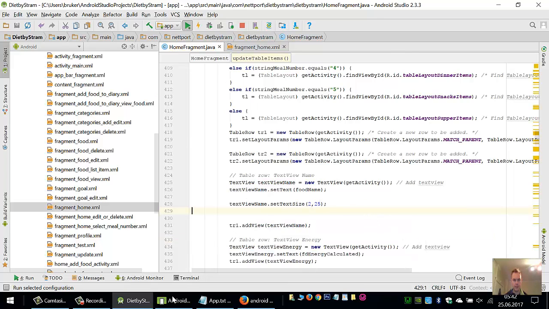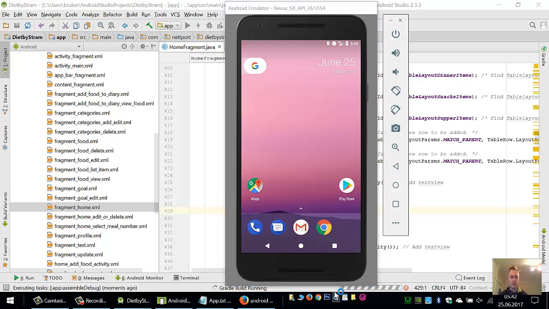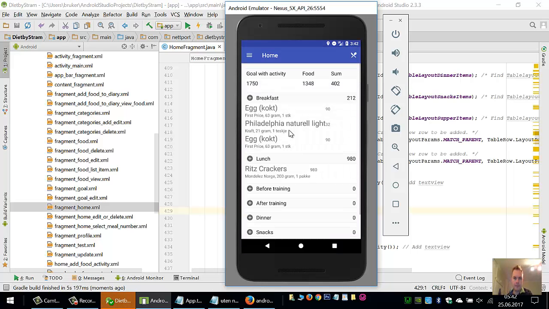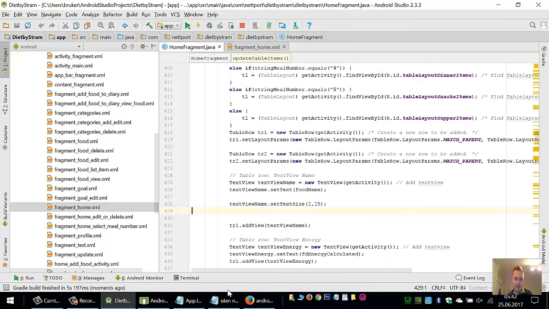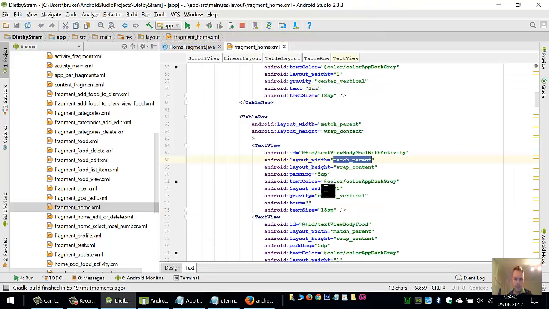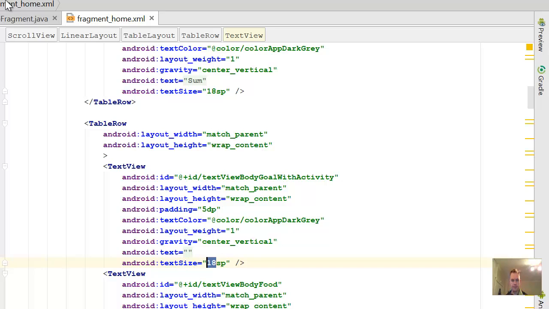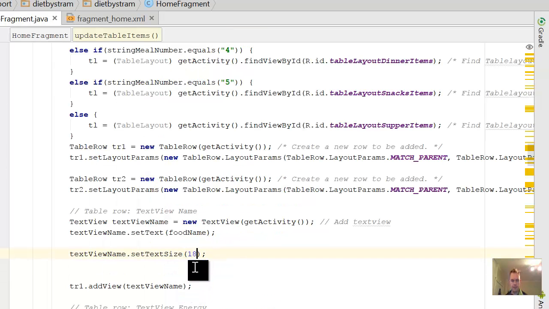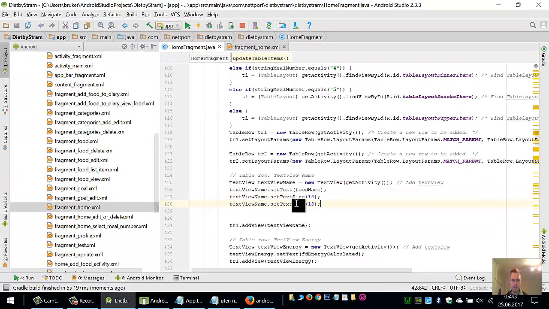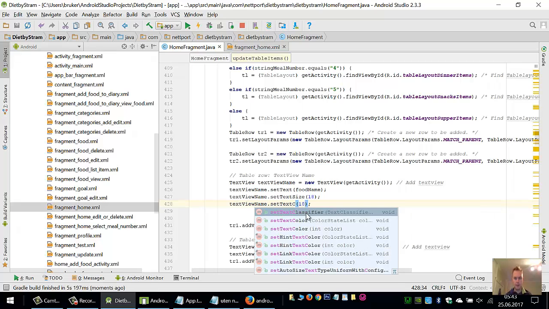So let's try this text size. This is not easy. Okay, so we are able to do something. Let's check the text color.